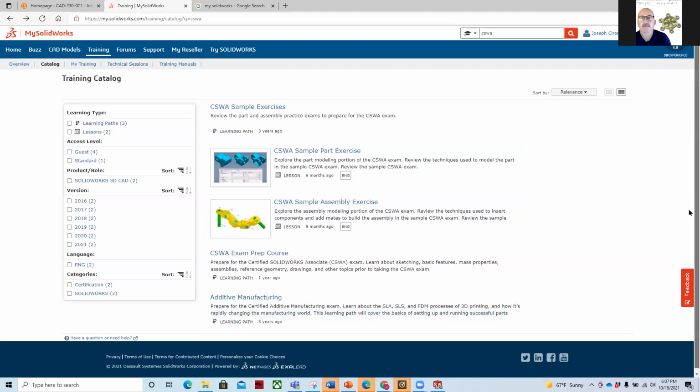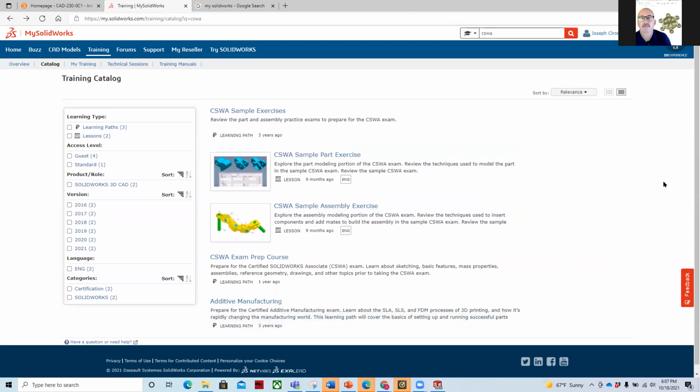And so my job is to kind of lead you toward these learning paths. And one learning path is the CSWA sample exam. You can get that through my Solidworks. Here's the assembly drawing. We're going to start assemblies after the midterm. I'd like to do more with them, but when you get down to the core component for the first course, it's mostly part modeling. And then once we get into assemblies, we'll do what they call bottom-up modeling, which means that you have all the parts created and then you assemble them and you work with the motion. But we won't be doing that for the midterm.